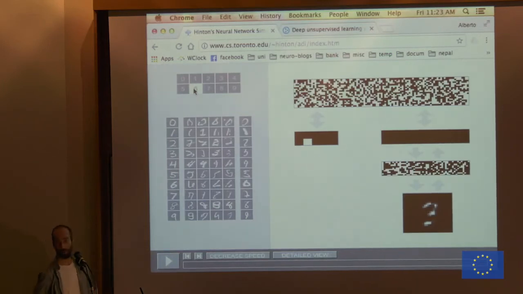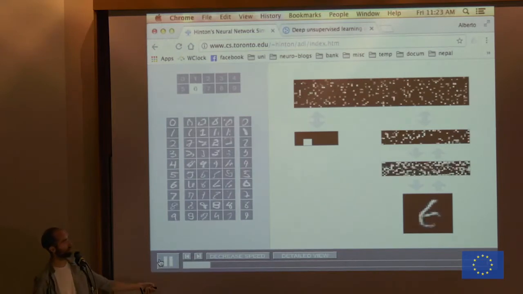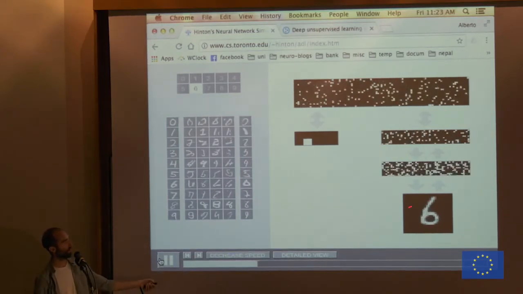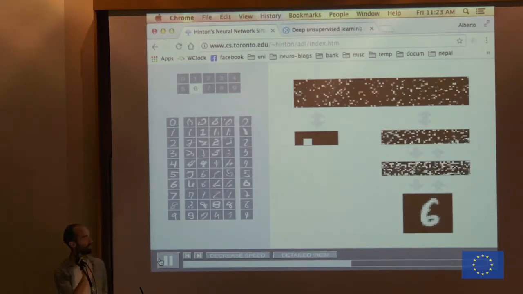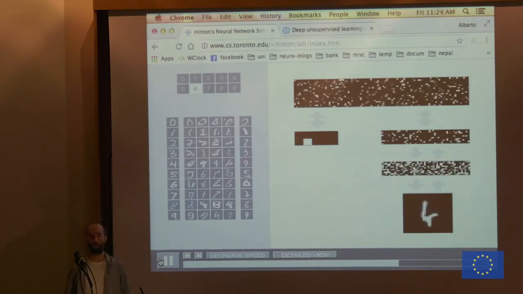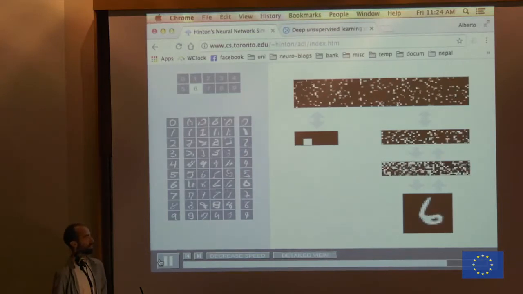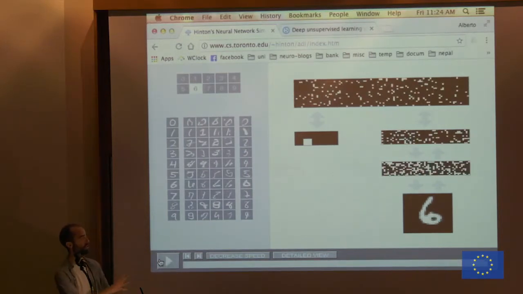Okay? So you cannot do this with a feed-forward backpropagation network. With a backpropagation network, you can start with the input and ask for the output. But with a generative model, you can also start from the class and ask to generate the input. How will it look? You see it's starting to generate something on the visible layer. So it's as if the network is thinking about the shape of a digit of class 6. And of course it's stochastic, so the shape is always changing.